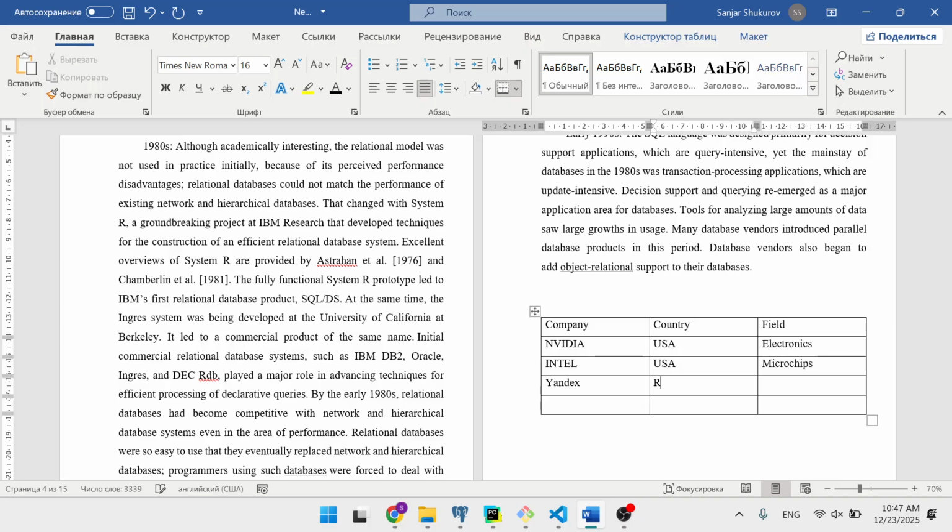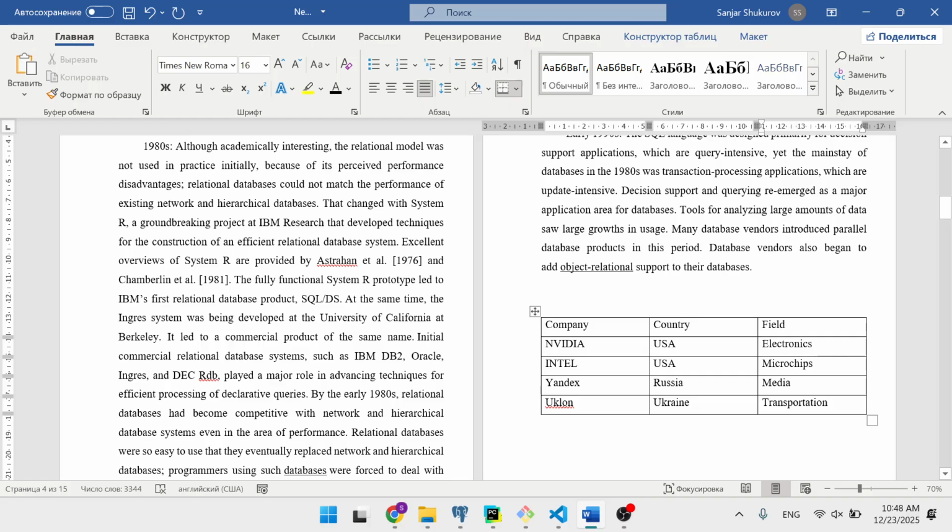Let's say Yandex, Russia, media. And for example, Revolut, Ukraine. Let's say Uklon, Ukraine, transportation.